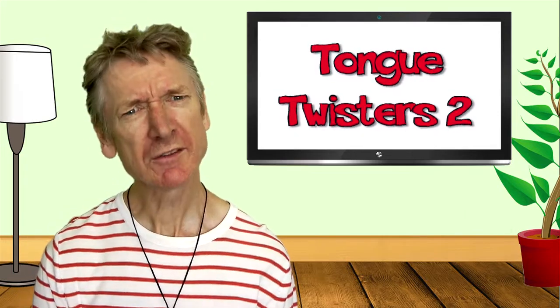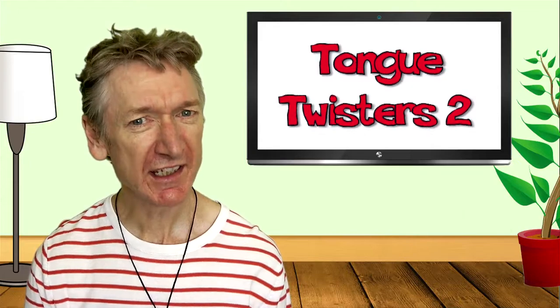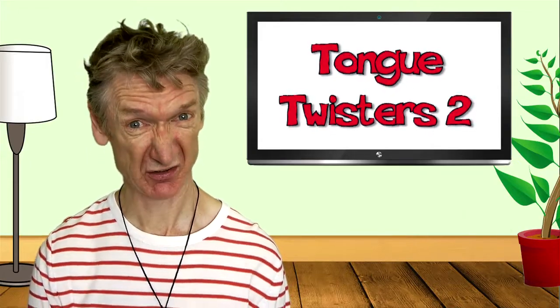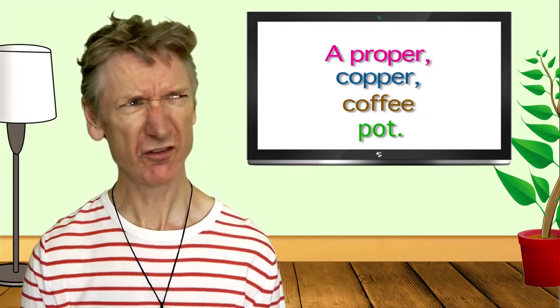Okay, the next one we're going to do looks very simple. It's only got a few words, but they're not easy to say very fast. It goes like this. A proper copper coffee pot. There we go. Not very many words at all.